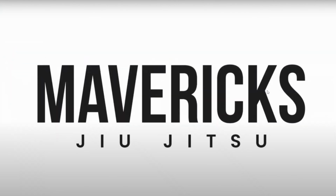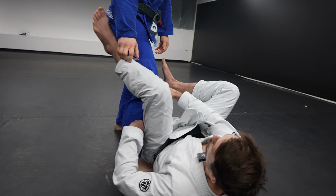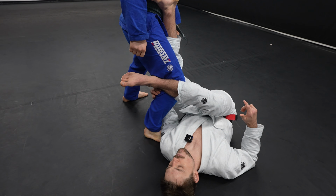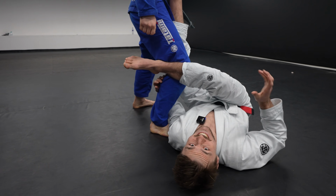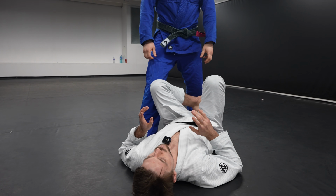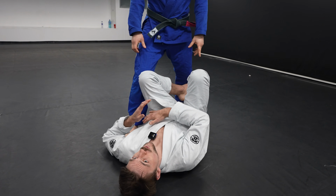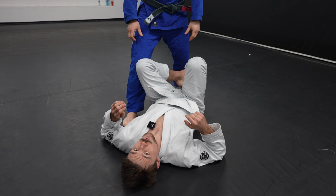Traditionally, when you do a matrix, you go from the outside. So it can be here in the Lahiva, you go for an underhook, you want to get your knee on the inside, and you go for this kind of structure. However, the inside matrix, you're not going to go from the outside, you're going to go from the inside. So there are different ways to enter this position, but the structure is the same. And what you want to do is shelf the leg. You can either shelf on the hip or the rib cage, depending on where you're setting it up from. So first off, we're going to look from the Lahiva.